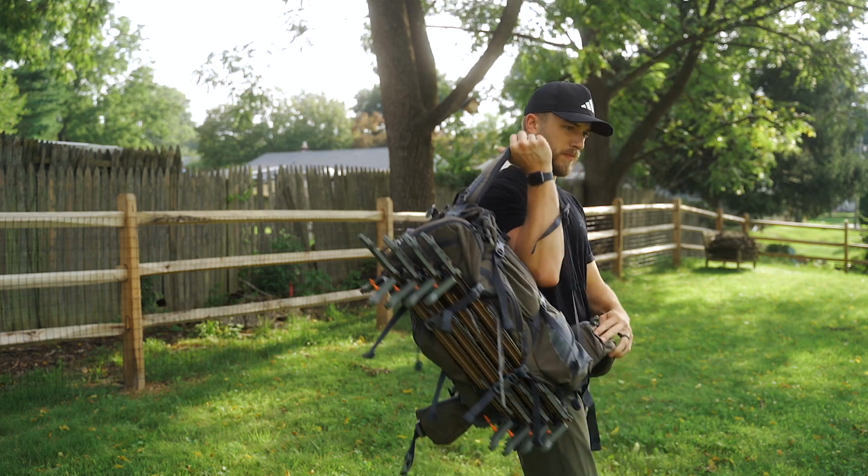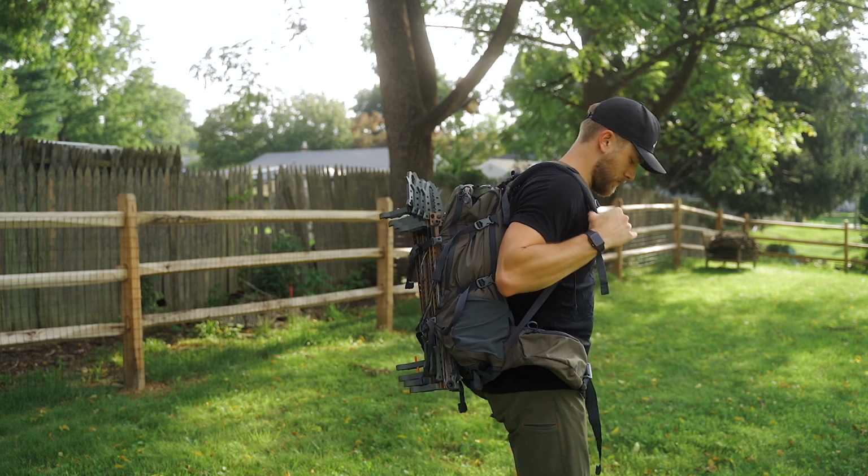This is the pack that's actually my choice of the three. I really like all three, but if I only had to choose one pack, I think this is the one that could cover all of your bases from early season all the way to late season. It has everything you need. It has the waist belt, it has the structure.